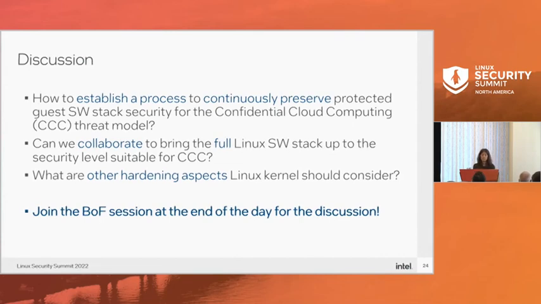If we want the Linux kernel to be secure under this confidential cloud computing threat model, we really need to collaborate with the community and establish some kind of community project, or I don't even know how to call it, but we really need to establish continuous fuzzing of this attack surface. We have the tools now which work, because existing tools like Syzkaller are not applicable here. We had to develop new tools. We need to do a lot of boot time snapshotting for it to work efficiently.